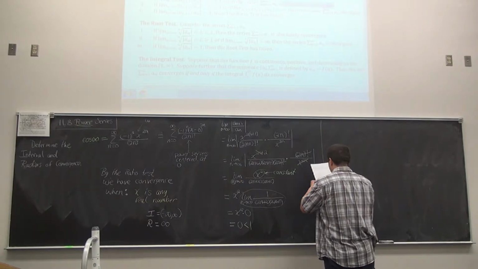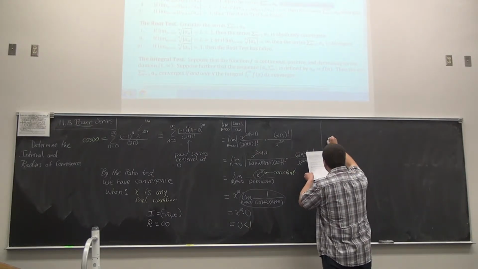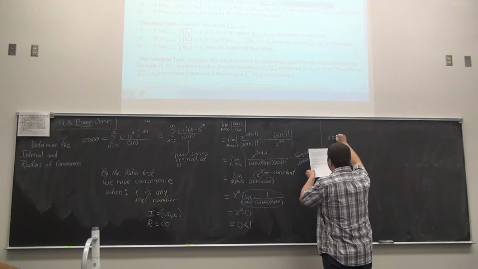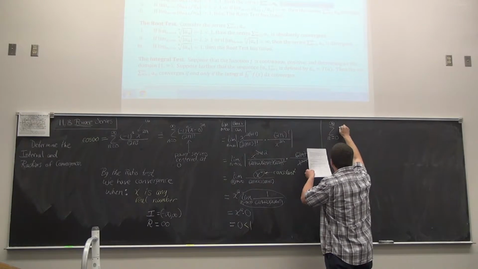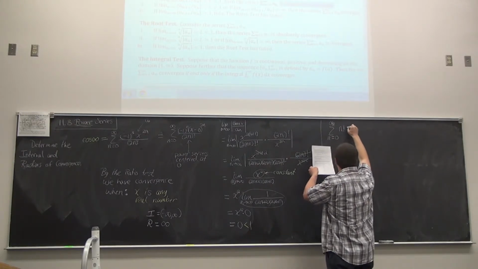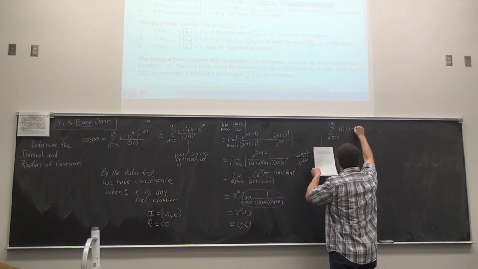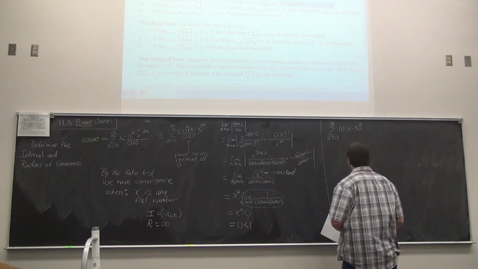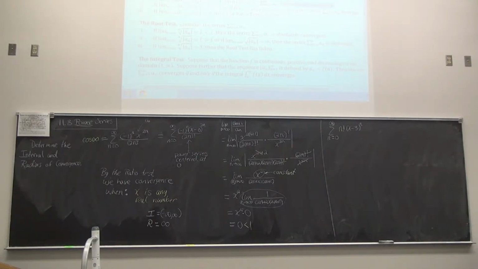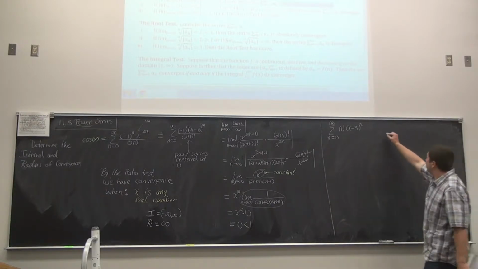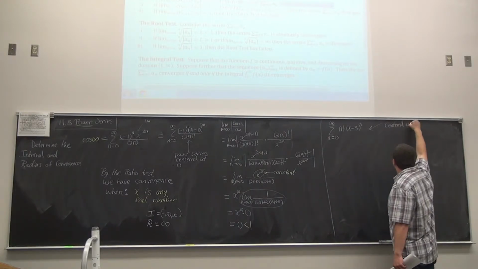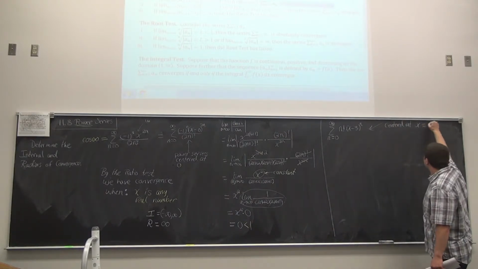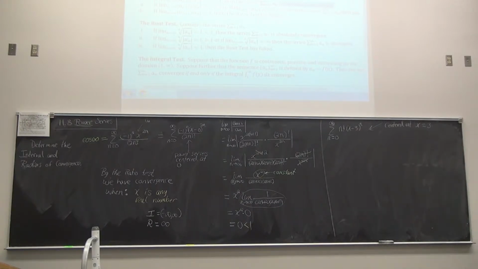Here we're going to test the convergence, divergence, or rather find the interval of convergence of the summation as n goes from 0 to infinity of n factorial times (x minus 3) to the power of n. So that's our new power series. This is a power series centered at x equals 3. So we have for sure convergence precisely when x is 3 itself.